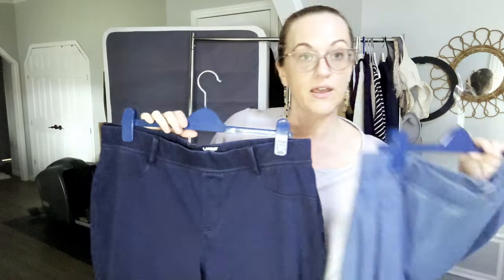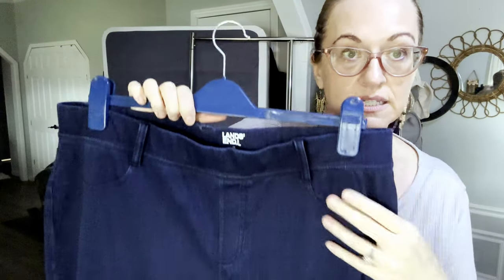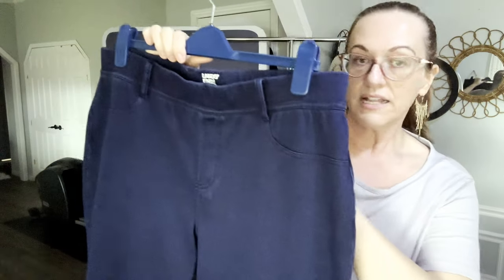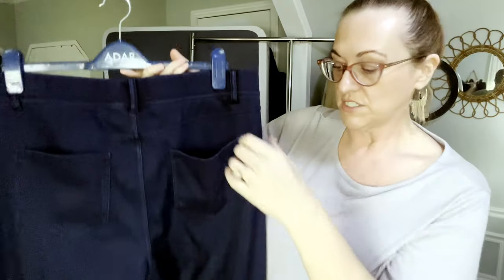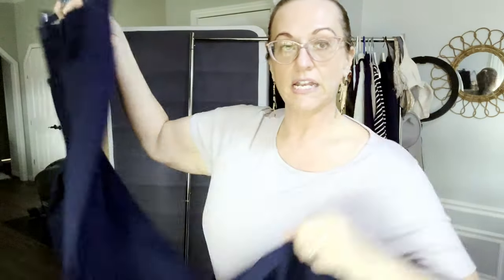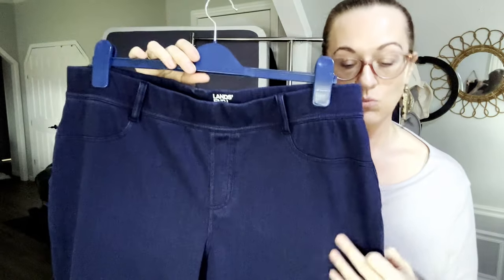Now we have two of the same pair — one in light wash and one in dark wash. These are Lambs N plus size 1X pull-on stretchy denim, sort of like the pajama pants that were popular some years back. They do have real pockets for your cell phone, they're insanely stretchy, straight leg size 1X. They don't even look like they were worn — no fade on them. Just pull on and go. I'd call the wash medium, not light.